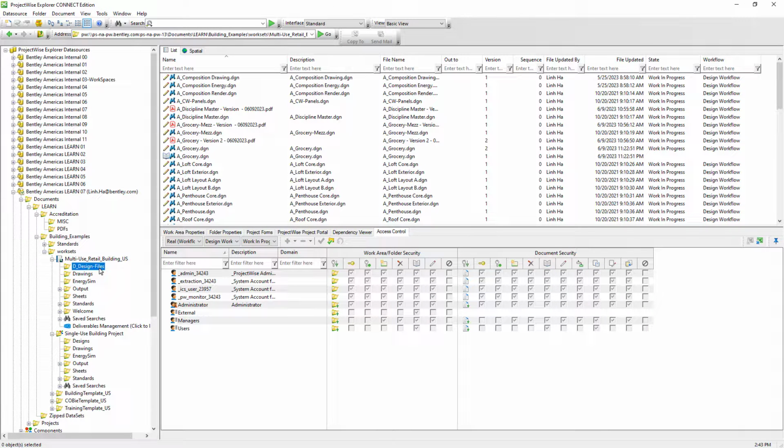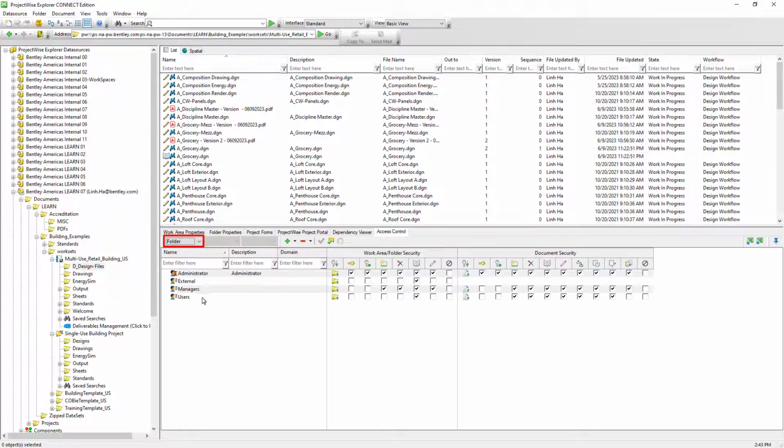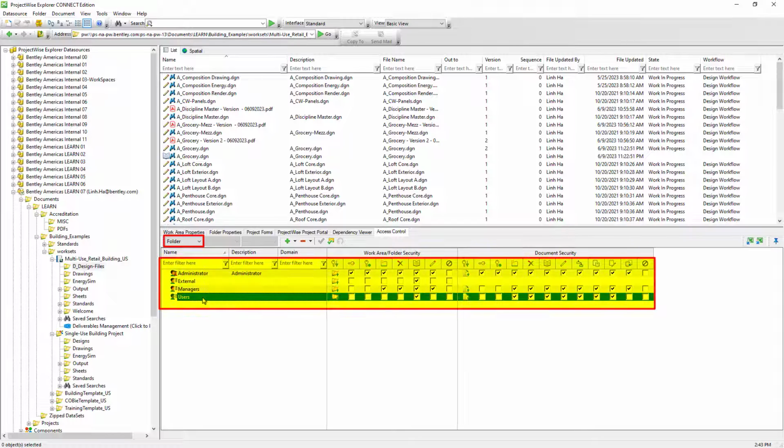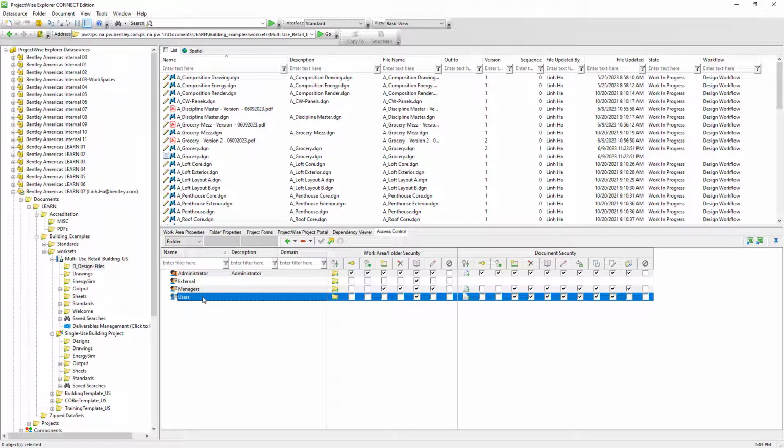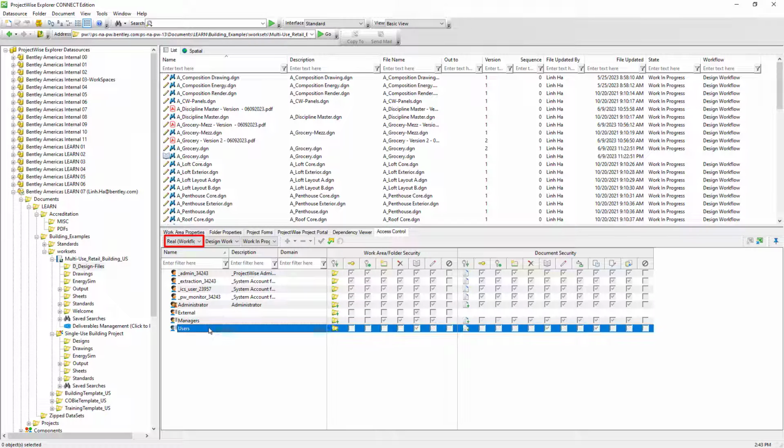Let's switch back to ProjectWise Explorer to recap. When a folder is chosen and the access control is specifically set to define the folder and document permissions, this is called the object security. We see that the object security was set to allow users to work with documents, even on those folders which have a workflow assigned. But as soon as we updated the access control for the design workflow in the ProjectWise Administrator module, looking at this same folder, we see that users are now only able to view the documents.